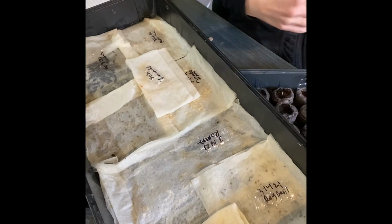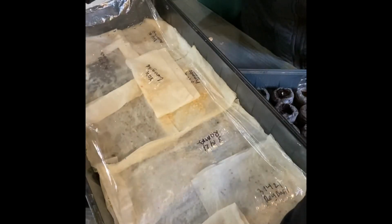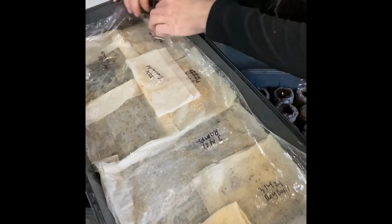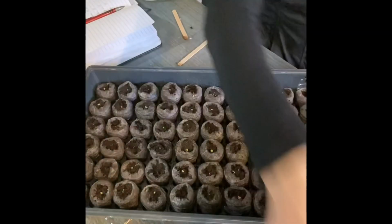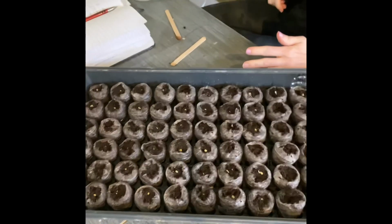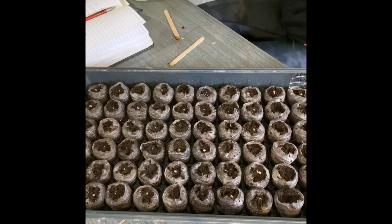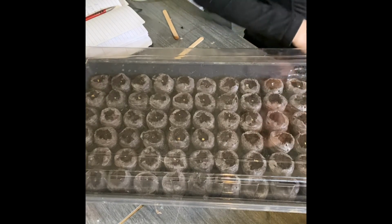I'm gonna cover this back up and place it on the indirect heat mat. And then this guy I'm gonna cover up. Where is my covers? Oh no, I left them all in the greenhouse. Darn it. Oh wait, no, they're right here, duh. I'm just gonna cover it just like that. And then this is gonna go, oh, now they can go underneath my grow lights.